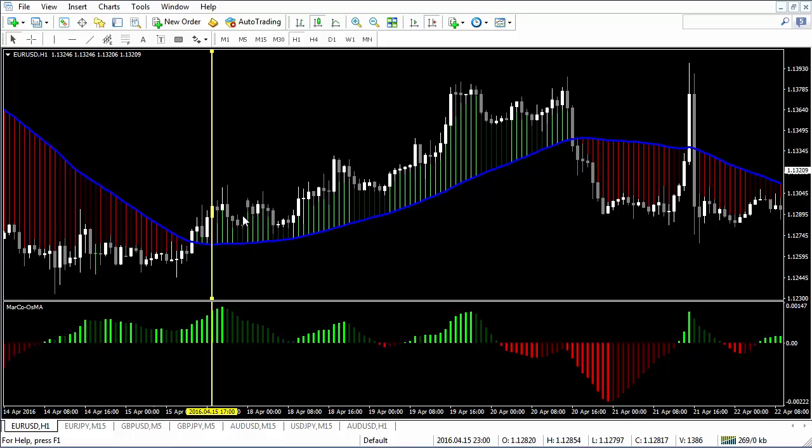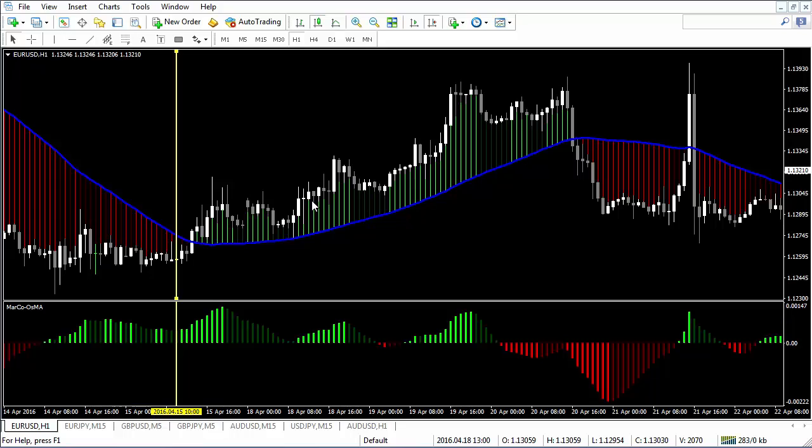We're looking for the pullback. We get it. We get it both with the dark green bars on the Marco indicator, and with the dark green bars on the OSMA. They both resume. We get bright green bars. At that point, we can take a long trade. Now, this is a conservative long entry because the OSMA remained green throughout this whole period. We never did get any red OSMA in here. So it remained green. We have a conservative long entry signal.